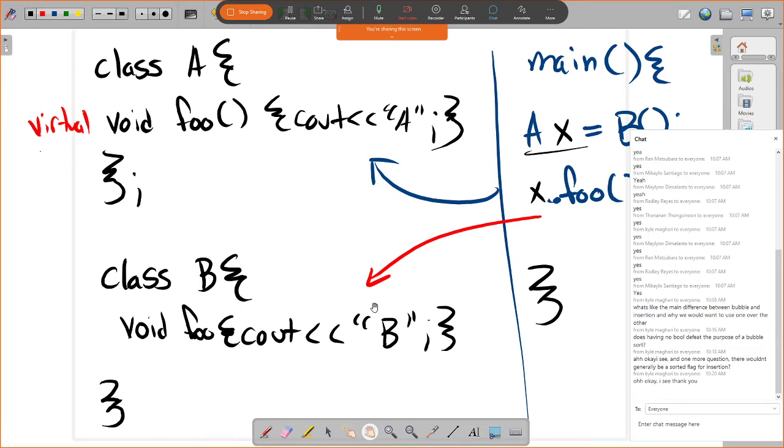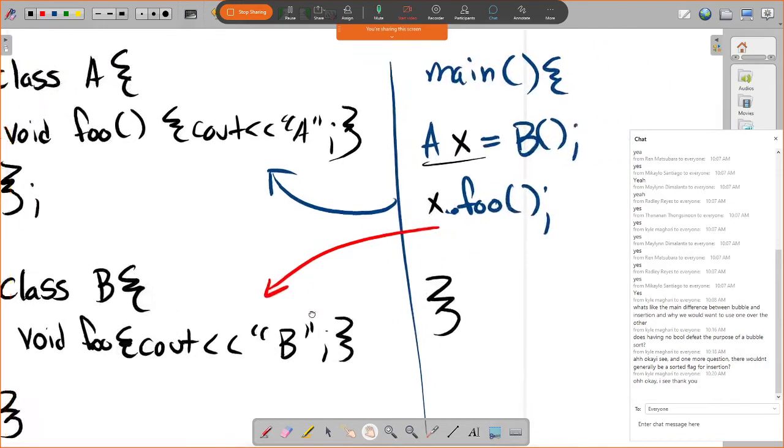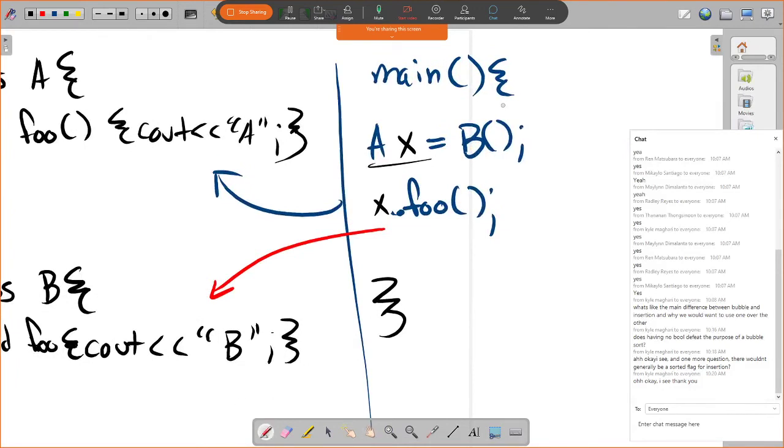And so the reason we did that stuff on the right here, just to clarify, was that this was an example of upcasting. So we go from B, which is a derived class, to A, which is a class that's above it, so to speak, in that class tree.